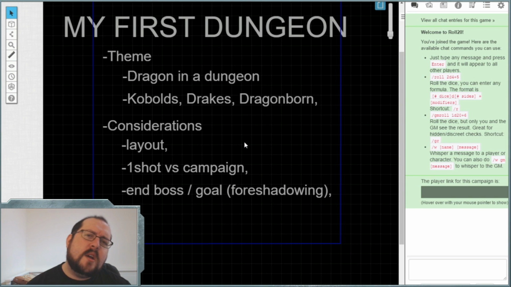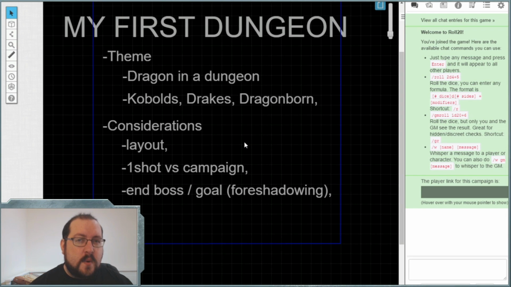For this theme, we're going to go with a very little known fantasy oriented RP trope, which is a dragon in a dungeon. But anyway, we're probably going to go with a red dragon, which means we need to then consider what would a red dragon have around as its own minions, its supporting cast of characters, if you like, that the players are going to encounter when progressing through your dungeon. The likelihood is it's probably going to be kobolds, drakes, dragonborn or half dragons, perhaps some cultists in there, who knows. But what sort of minions do you think your big bad is going to have?